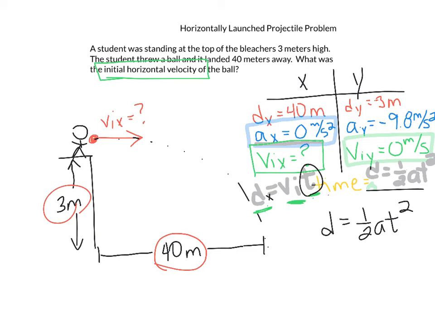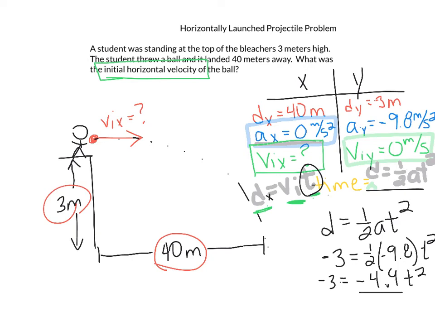So my distance in the y direction was -3. It's still 1/2 times a negative 9.8 times t squared. So I'm going to simplify. I'm going to leave my -3 alone. I'm going to plug in 1/2 times negative 9.8 into the calculator, and I get -4.9. I still have my t squared. I'm going to divide both sides by -4.9. Do not add 4.9 to both sides. It's being multiplied by t, so you have to divide.